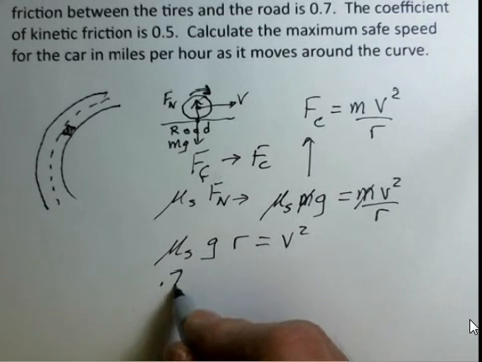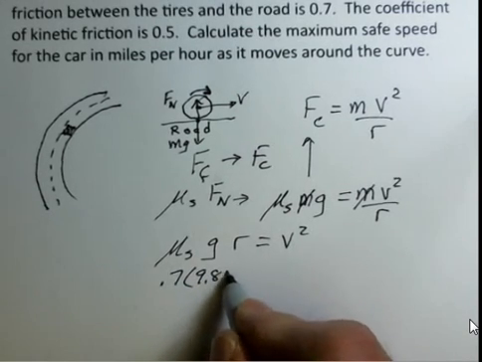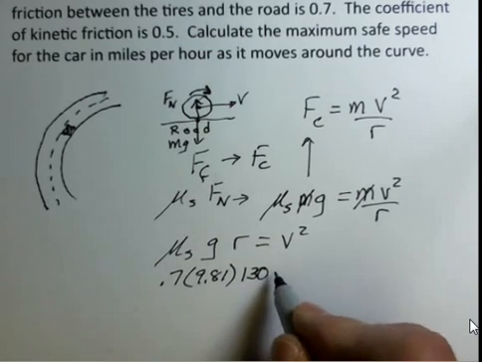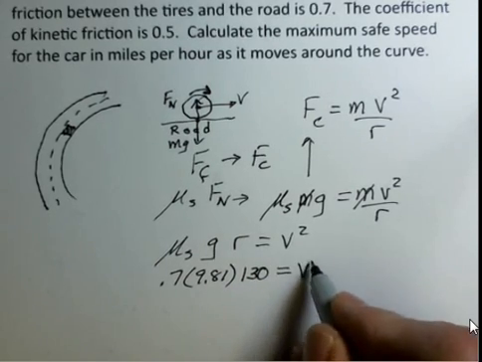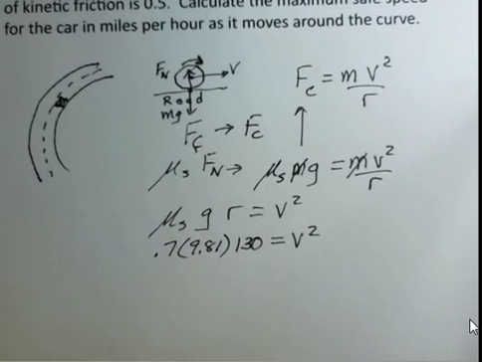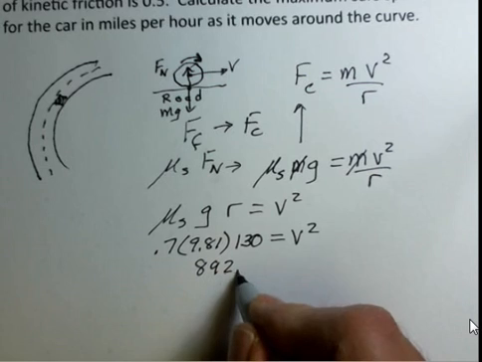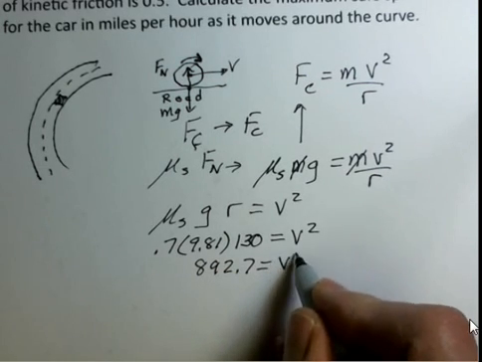So 0.7, 9.81 standard metric units, 130 meters for the radius is v squared. And multiplying those together, I came up with 892.7. You should check that with your calculator. That's v squared.